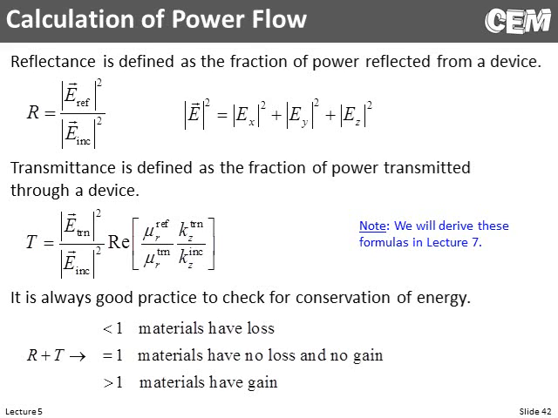Build your device. Turn off the loss and gain at first. Model the device without the loss and gain. Make sure that conservation of energy is held, because if it's not, clearly something's wrong with your code. And if you had just immediately put in the loss or gain, it's hard to say whether there's a problem with your code or that is the correct answer. So check for conservation of energy, then turn on the loss or gain, and you'll have a higher degree of confidence in your answer. It's still not a guarantee that it's right, but it's definitely wrong if you violate conservation of energy with loss or gain turned off.